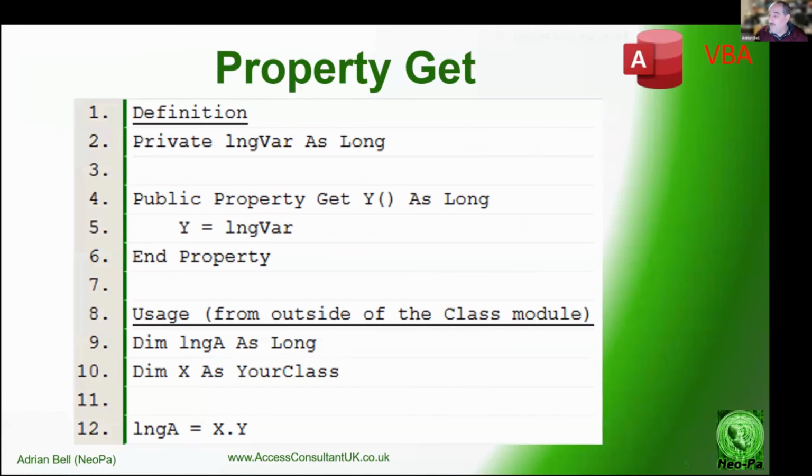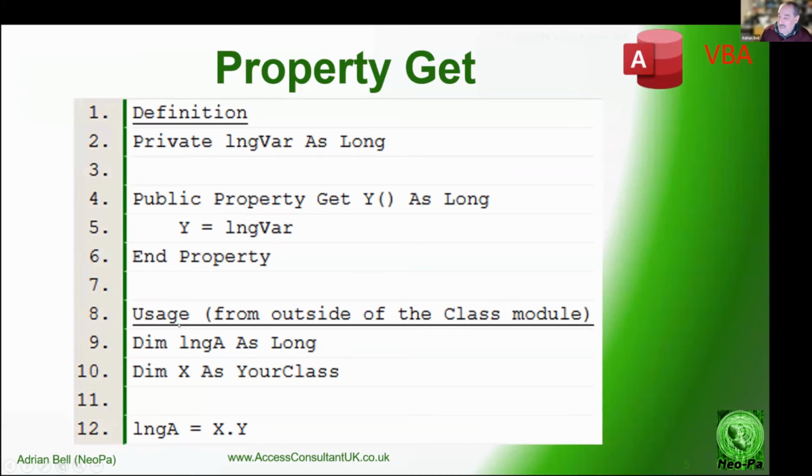Next one, before we proceed, there are certain things which are not exactly unique to classes, but they are very important for classes, and they are the property set, get, and let. And I'll go through them. You'll see as I go what sort of thing it does. If you have, we'll start on line 8 here.